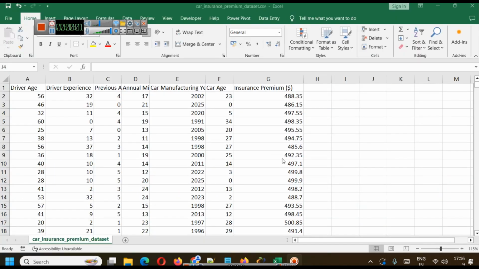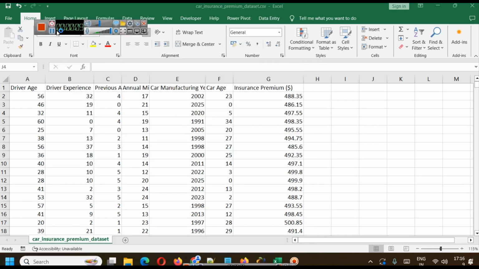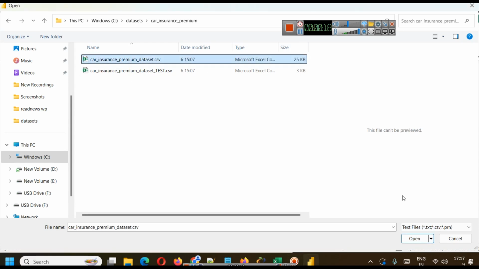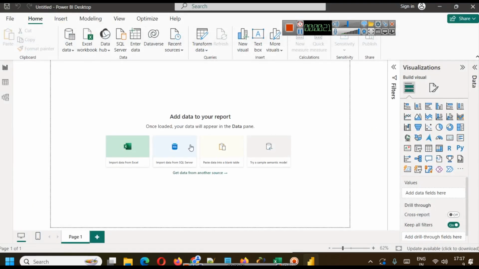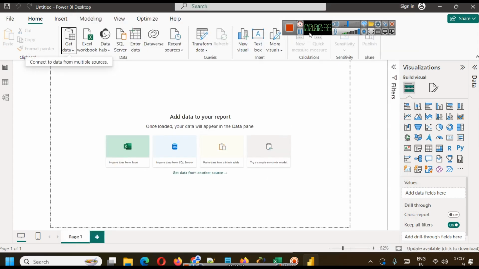So to begin analysis and start creating the dashboard, we will simply connect this data set with Power BI. So we will simply open Power BI and connect it. In Power BI, we will simply click on Get Data since the file is provided as a text CSV file. So we will connect with that. And here we are going to connect this file which is of 25 KB. I will provide you the link of the dataset and everything so that you can download it from here. When you are loading data, make sure all the columns are properly mapped with their values, and we will simply load the data.